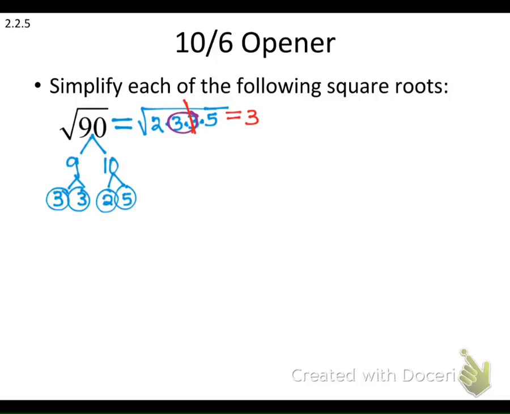One way you can look at it, this is a house. They're all in the house. The pairs get kicked out to a single number. So then what do you still have left under the square root sign? The 2 and the 5. Step 4 then is to simplify here. So what can I simplify? Yeah. And it's going to stay under the square root, which is 10.